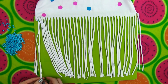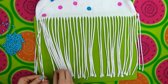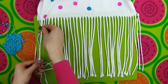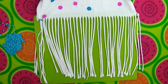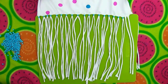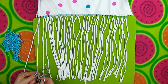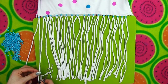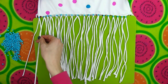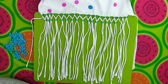Continue making these beaded pairs of tassels along the entire row until all of your front fringe is grouped in pairs. For the second row, take one tassel from the first pair and one tassel from the second pair, add a bead and slide it half an inch lower than the first row of beads. Continue doing this along the entire row.